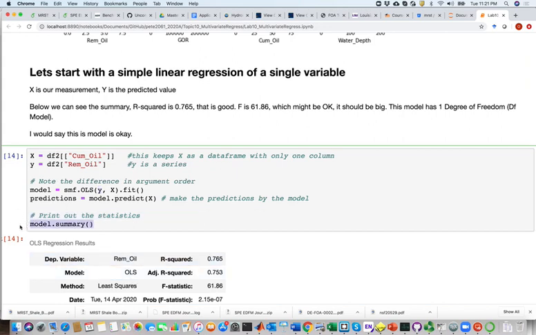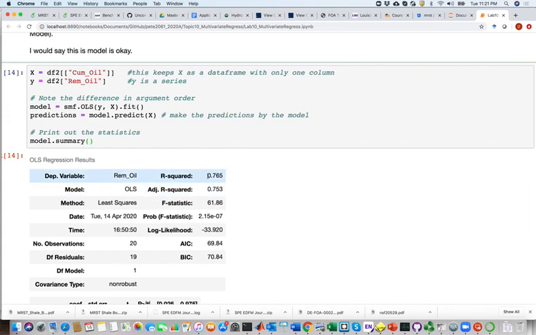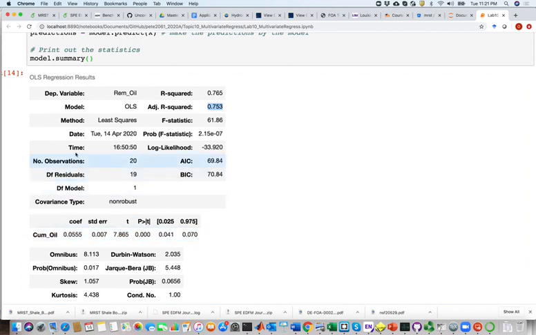We can also check out a summary of how reliable this linear regression line we have drawn through the data set is. So how do you quantify that? One of the metrics is the R squared value. And R squared is precisely your correlation coefficient squared. Adjusted R squared is more relevant when you have more than two variables, so multivariate linear regression. This is Akaike information criterion. This is Bayesian information criterion, which we are not going to talk about in this course. And the important one we've talked about before is your p-value.